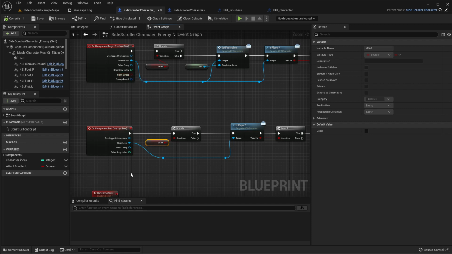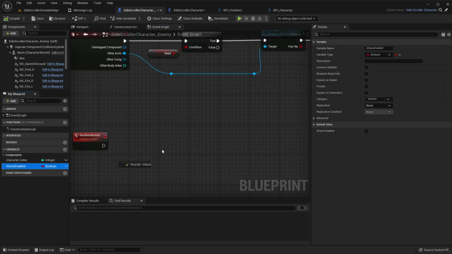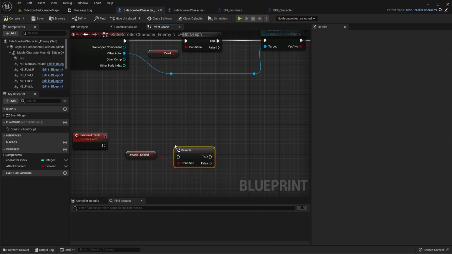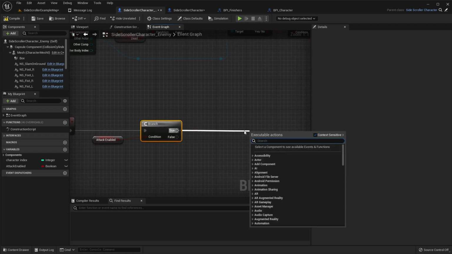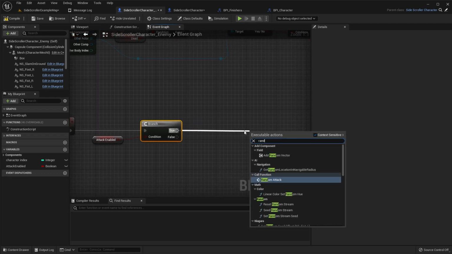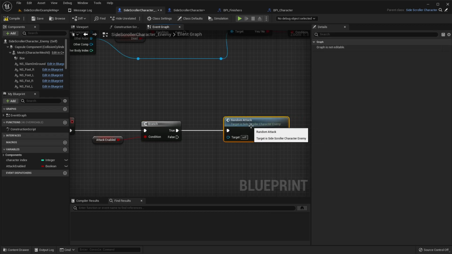Alright, now for the random attack, here I can check to a branch. If the attacks are enabled, we can do a random attack again.